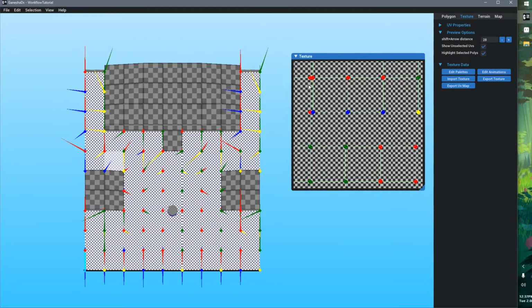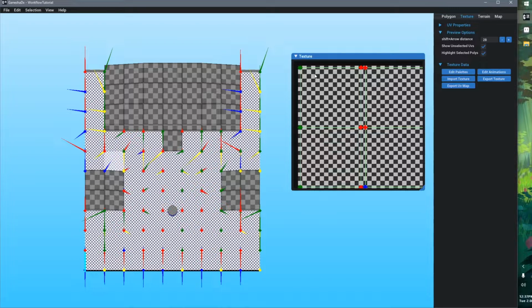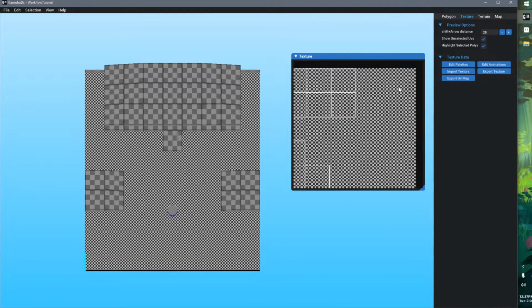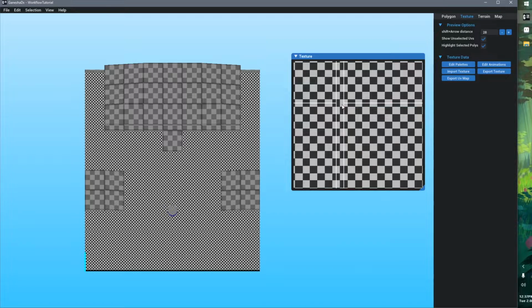Now what we're going to do is just move this whole selection down one and to the right one. So we get a border here so that these pixels match. Okay, and that's going to save us some headache down the road. You'll also notice that I put a 2 pixel border between these two, and that is so that this pixel here can match these pixels on the right side of the UV, and these pixels can match these pixels on either side of this UV.